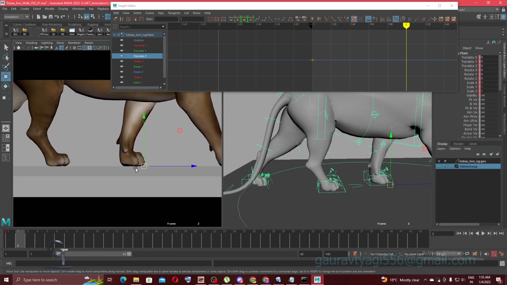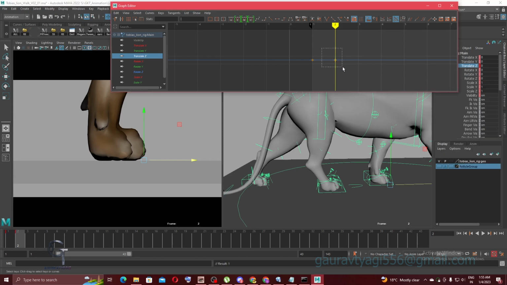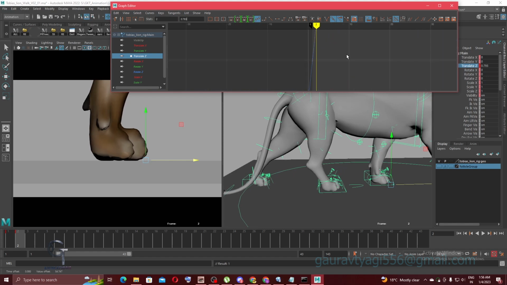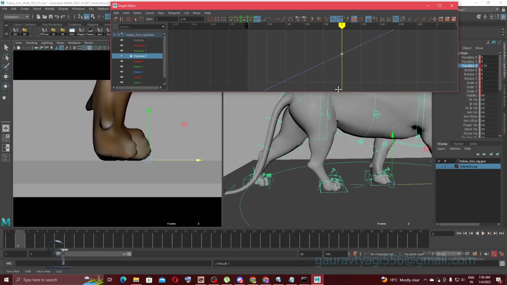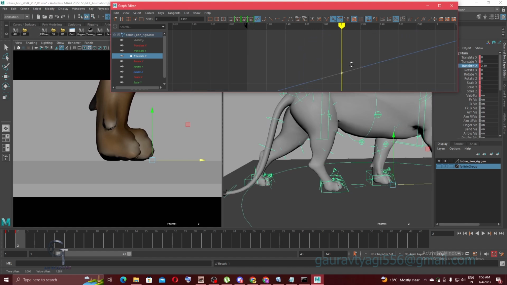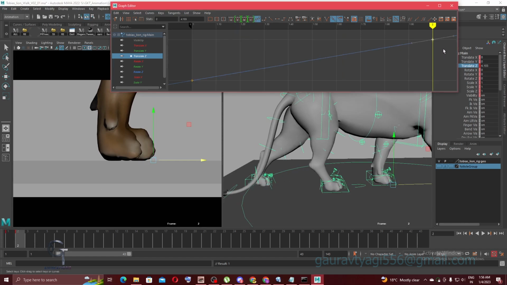I think it's time to make it progressive, so we will check some more things. If it's coming properly progressive, then we are making a good walk. Now it's time to make it progressive, and this is the way I use only two controllers to make any walk progressive. I just give the key on the first frame and then the second frame, and the trick is to focus on one body part, or one foot.